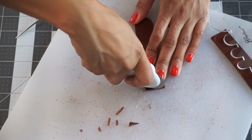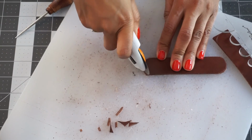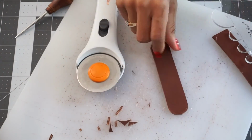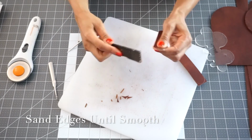In some cases, you might want to get hardware that's a little bit bigger than the piece that you're cutting, but I like my hardware to be nice and fit and pretty snug. But it all depends on the ounce of your leather or the width of your leather, so it is all about preference.